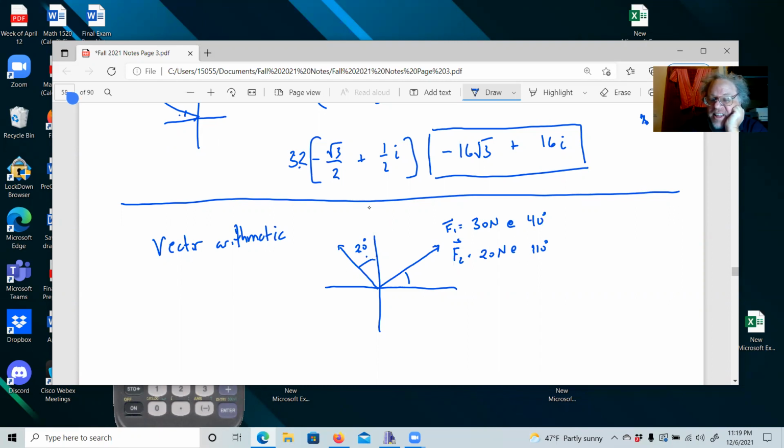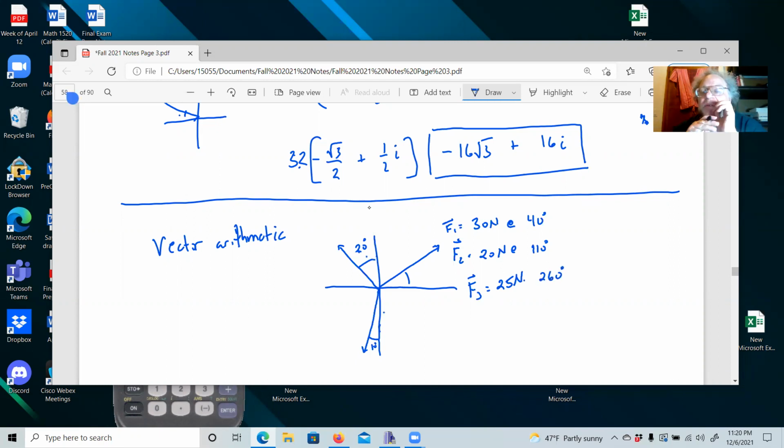All right, and then let's go ahead and do this. We'll call this 10 degrees here. So we'll say F3 is equal to, how about we call this 25 newtons. Now it says 10 degrees here. It's not really 10 degrees, is it? We're going around to 270 degrees. That's going to be 260 degrees, isn't it?